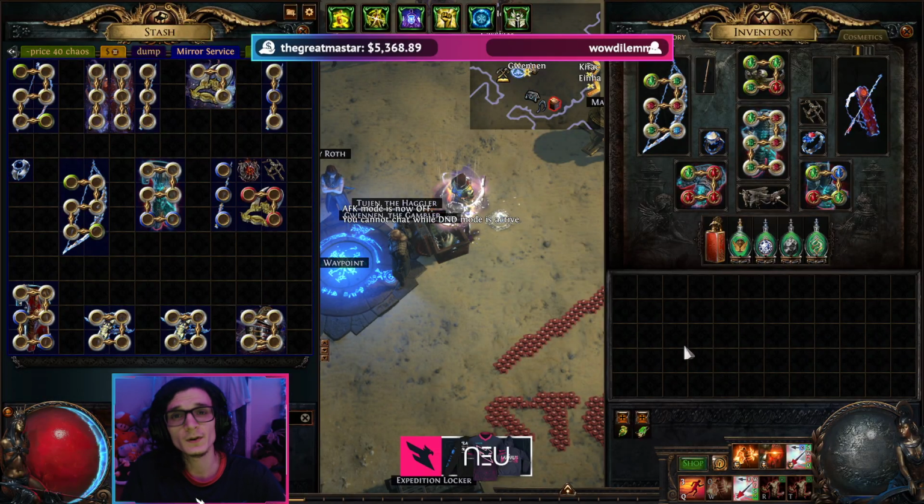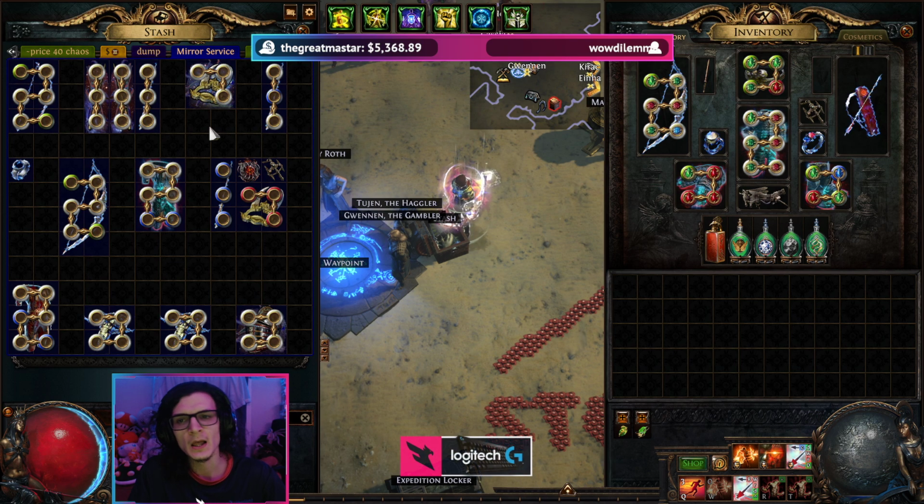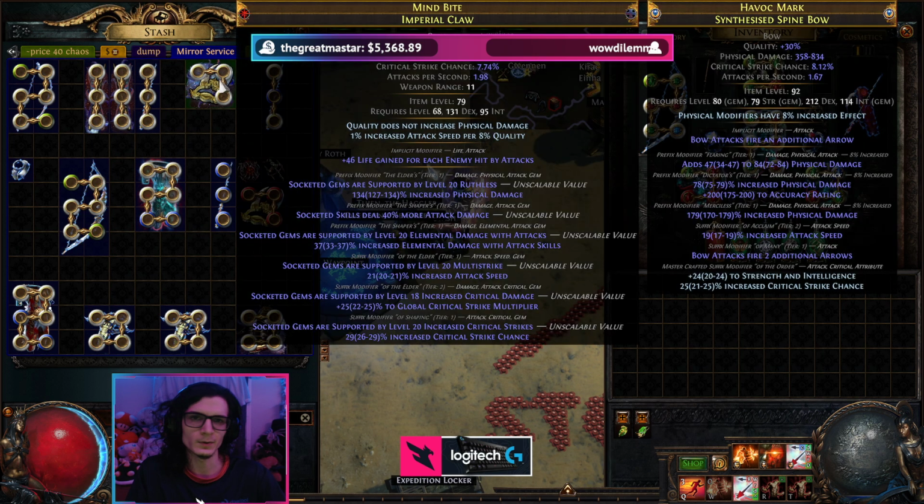Hey guys, Matthew. In today's video, I'm going to be teaching you guys how to make any 12-link weapons. So when I say 12-link, of course, I'm talking about weapons which utilize the squire in order to get many links, such as, for example, this wand here, which is a 12-link wand, or, for example, this Imperial Claw.